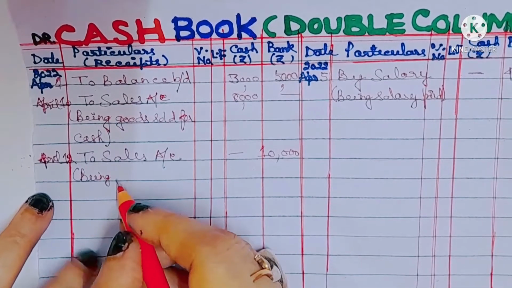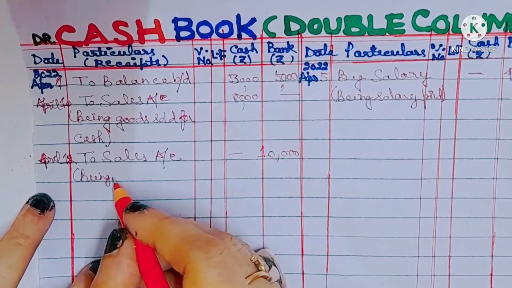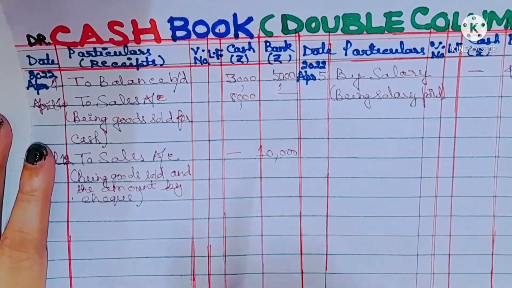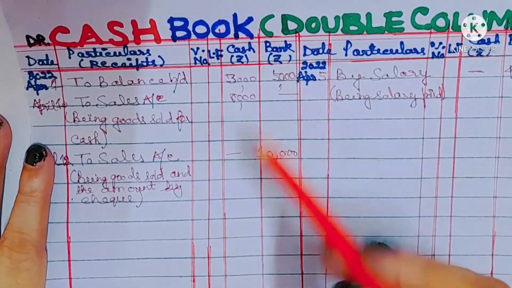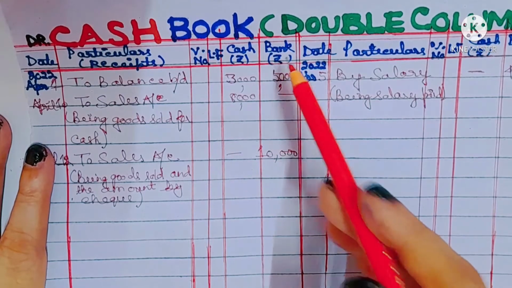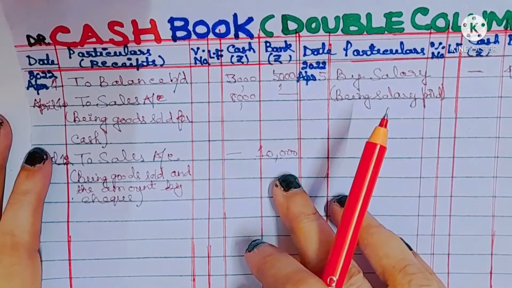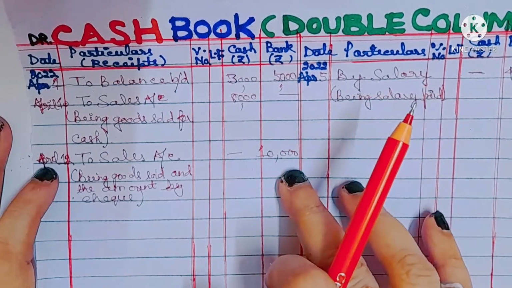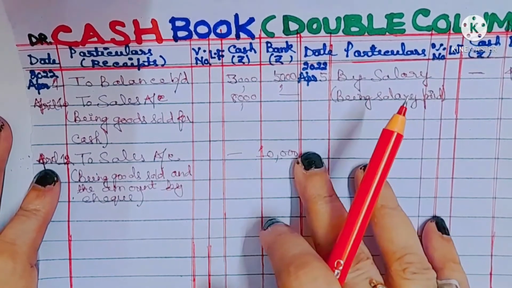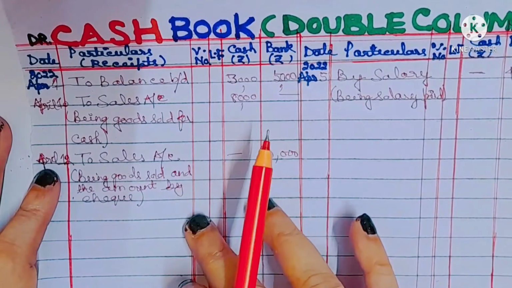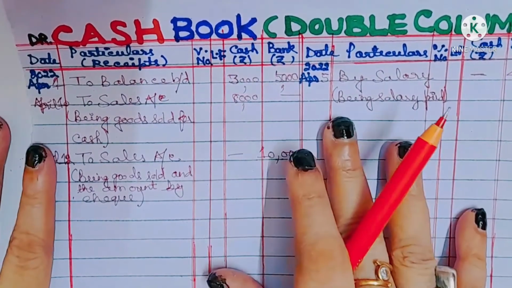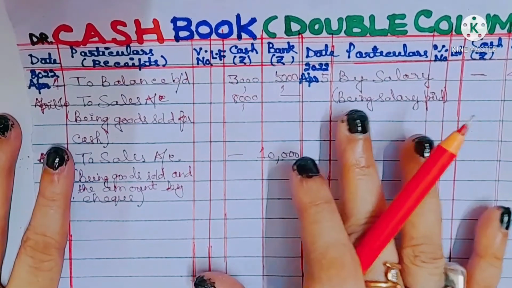and received by check. Bank column represents bank account and bank account comes under personal account. According to personal account, the receiver of the benefit is debit. Here, when goods are sold, bank is the receiver of check. So, 10,000 will be debited. Okay. Now, let's see the next transaction.